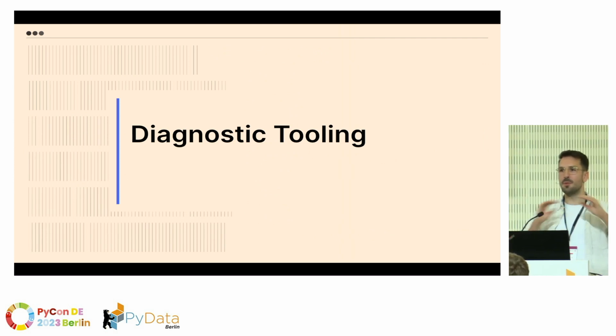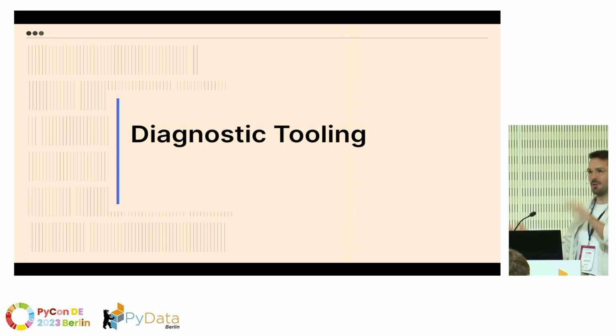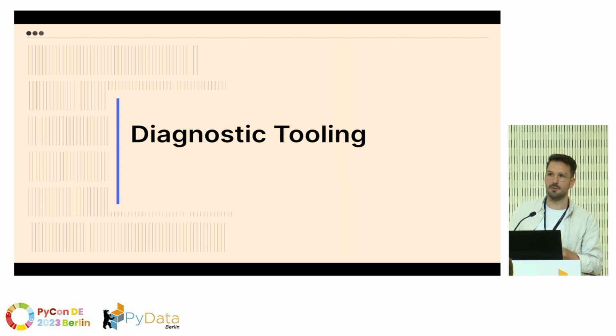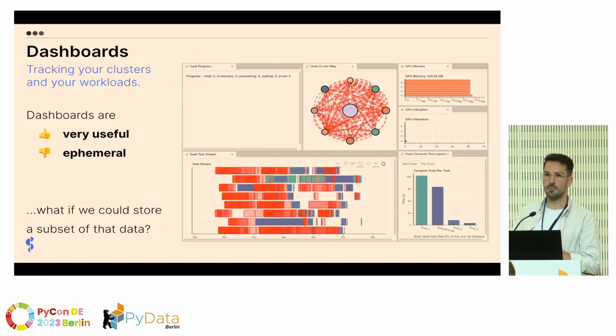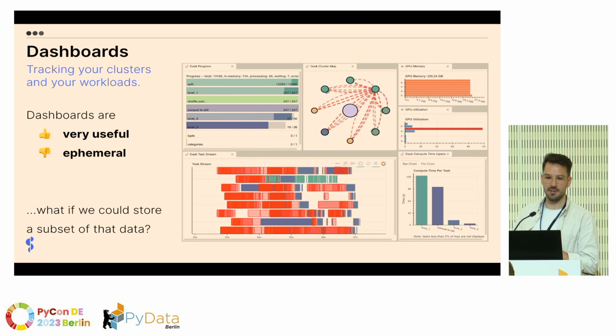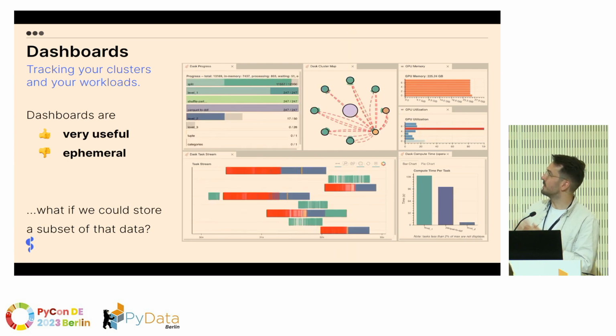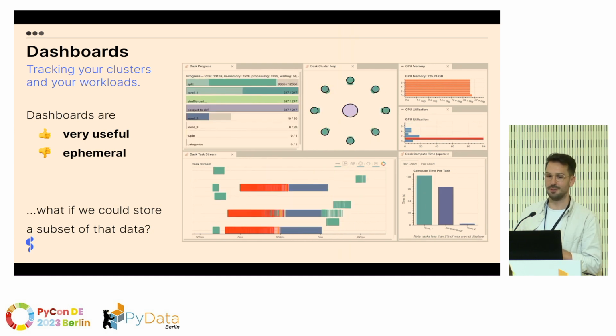Now, so much for metrics, and with that also for telemetry data. As we said, telemetry data is great if you have it in your system, but we need a way to access it. We've already seen that centralized logging and centralized metrics platforms can do this for us, but there are also a few tools we have built into Dask that allow us to diagnose things directly. For example, we've already seen the dashboards and the visualization it has. This is quite useful in Dask. It has a lot of information in there. We see the progress the cluster is making. We see this pew-pew plot up in the middle that basically tells us which worker is talking to whom.